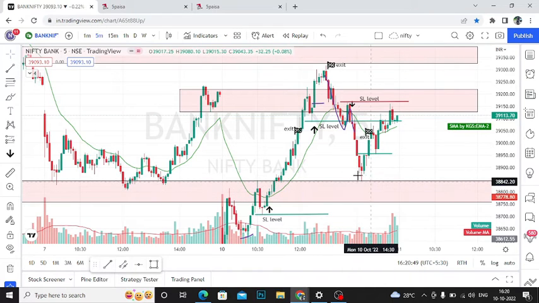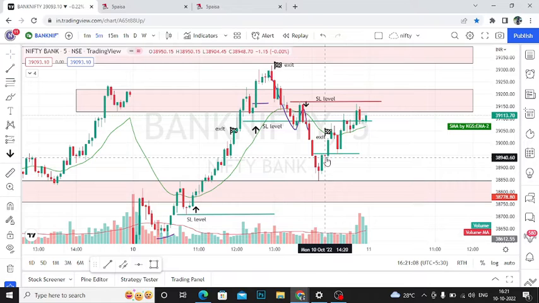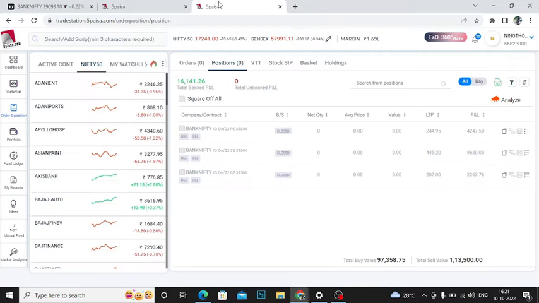So the market reached exactly to my point, but I was unable to exit my position here. I could not exit because of some work, so I kept my trailing position here. Stop loss trailing, and once it broke this swing high at this particular candle around this point, I exited my trade, and I made a profit of around 4,247 rupees in this particular trade at 38,800 PE.